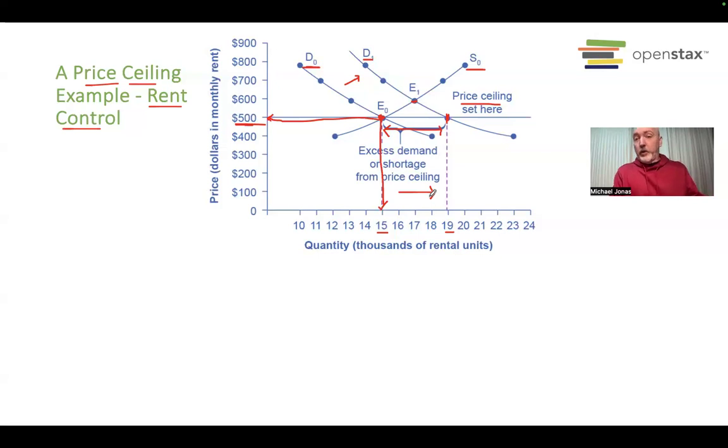And we're not going to get into it quite yet, but this is going to create an allocation problem, right? At equilibrium, by definition, right, the market clears. So the last unit that's sold has a willingness to pay just equal to the cost of production. Every seller finds a buyer, every buyer finds a seller. Well, here we have more buyers than sellers, right? So imagine everybody that's renting an apartment legally can only charge 500, but they have 3 people wanting to buy for every 1 unit they have to sell. How do you choose who gets it, right? It kind of brings into play maybe characteristics that we don't want to be a deciding factor.